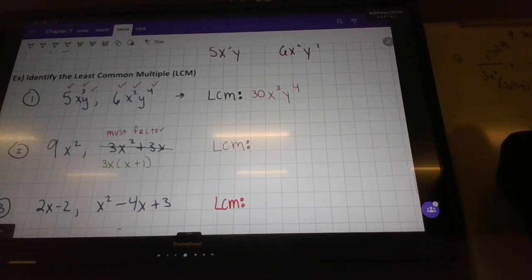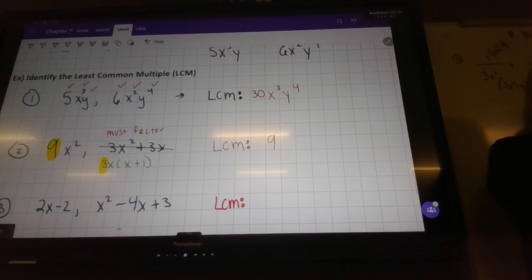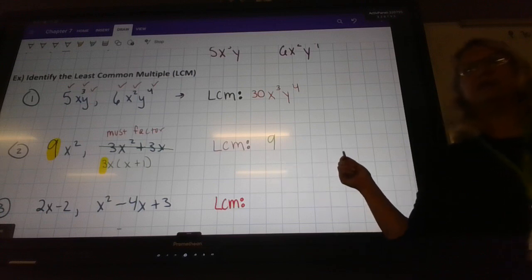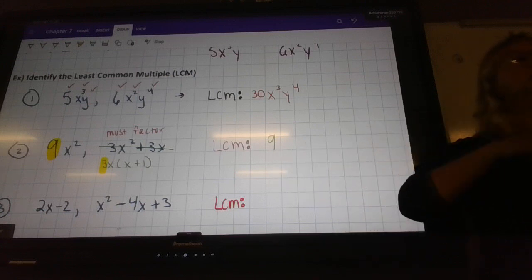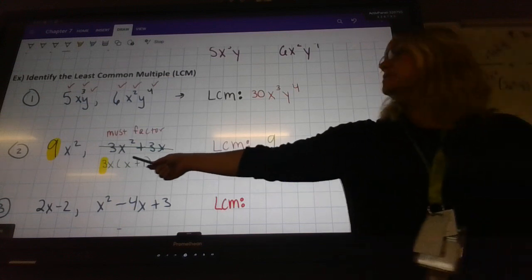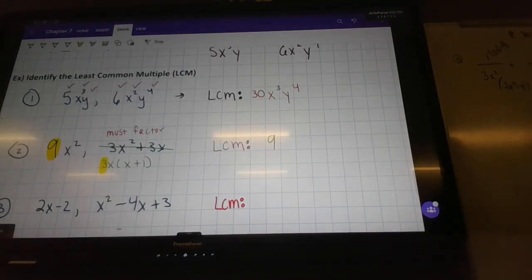All right, so I'm going to look at 9 and 3. What's the LCM between 9 and 3? 27. 9. So you hear what you did? You multiplied them together. You can do the problem with the 27 here. At the end, all of your numbers are going to be triple what they should be. You'll have to divide everything by 3 in the end. So the advantage is just realizing 3 goes into 9 and picking 9. It's all your numbers will be smaller.